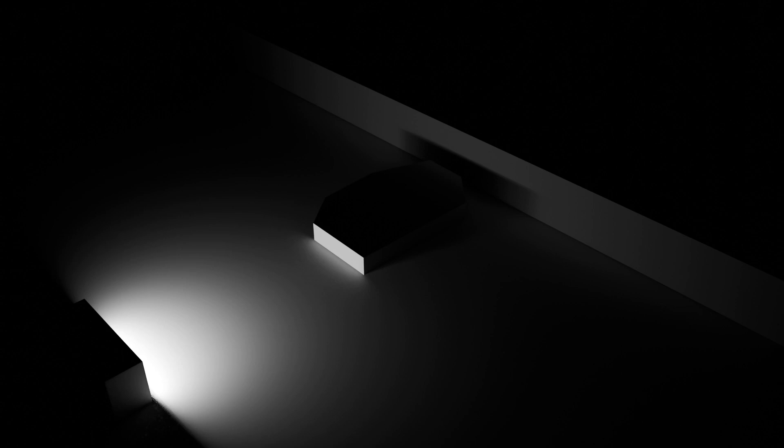However, in a CT scan, the light source and wall rotate around the object at high speed. This rotation allows the light to capture the object from every angle, and the wall records its shadow from all perspectives. This process enables the creation of a detailed 3D view of the object from all sides.